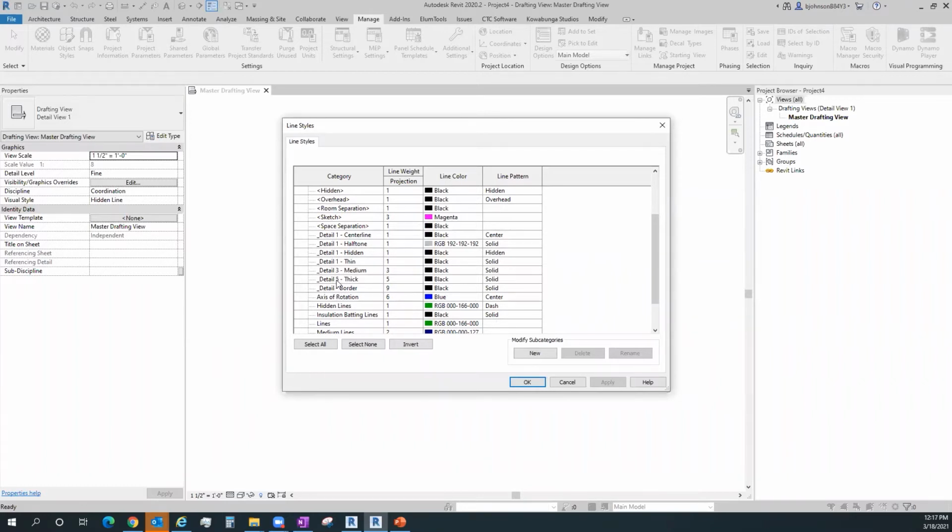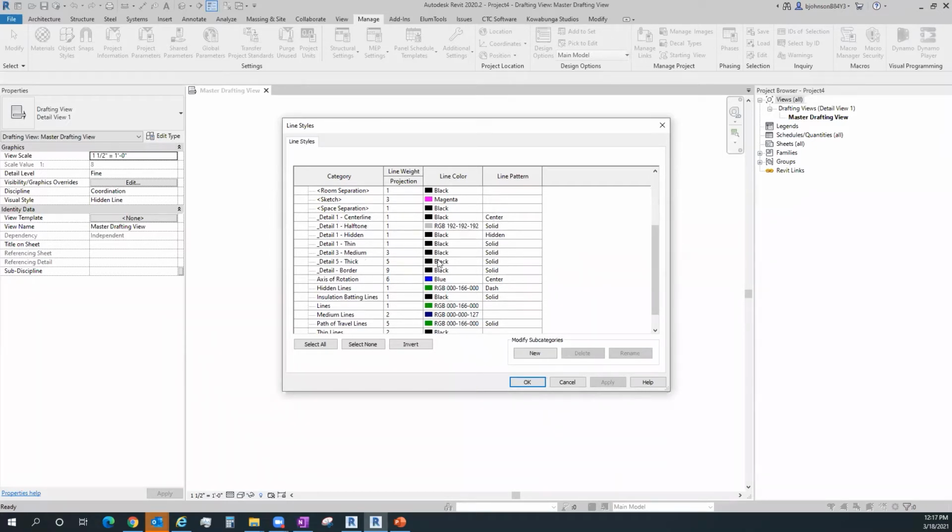If there's something else, maybe I haven't converted them yet, right? Because I might have lines, thin lines, medium lines, wide lines. Some of those things could exist theoretically in CAD. And when I bring them in, I wouldn't be able to tell the difference between those and my detail lines in Revit. So by creating my own scheme for detail lines, underscore detail, and the line weight that I want attached to them, thin, hidden, halftone, sort of colors, solids, center, hidden lines, those are being controlled in these line styles that are very specific to my details.